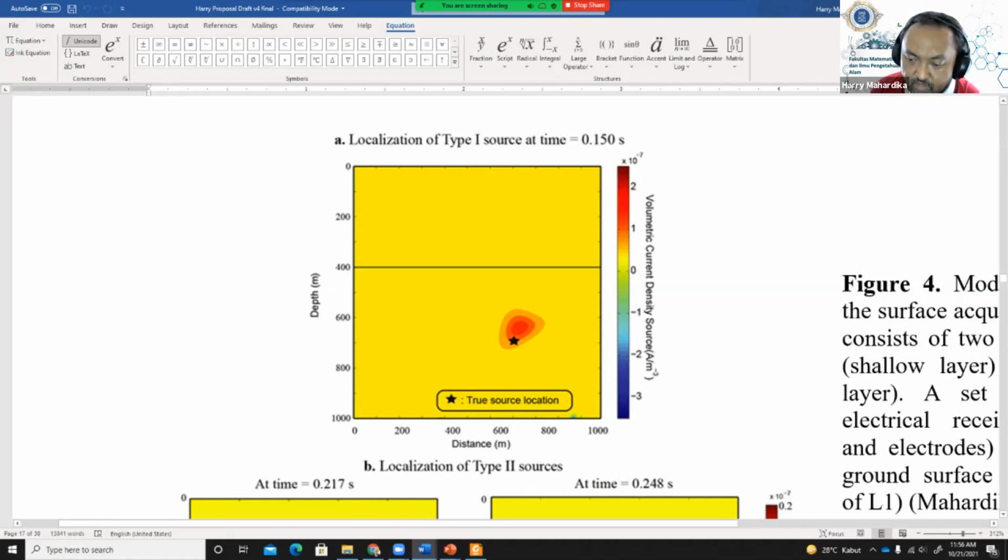I want to make the information about this tomogram clearly visible, and therefore I'm changing the size of it, and I'm also changing the legends and adding some words over here.